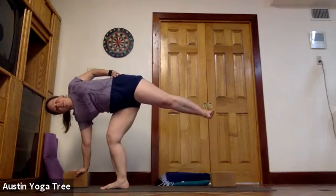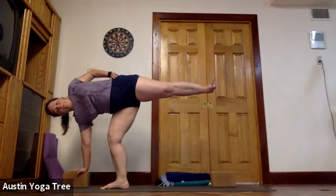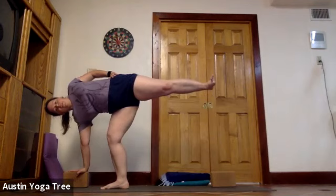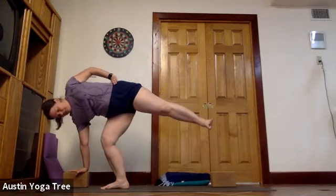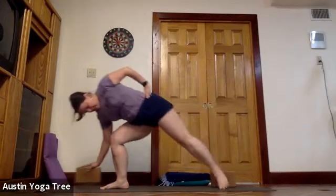Now rotate your chest here. Then once you have your chest as far rotated as you can, you're gonna straighten your bottom leg. Now you reach back with your right leg as you bend your left leg.